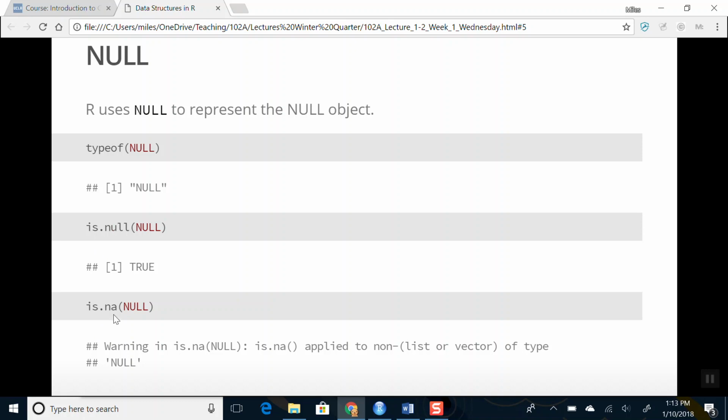Whereas if you ask, is it missing, is.na, it's going to kick back a warning. is.na is asking, is it a missing value? And then NULL is kind of like, it's not a missing value, it's something that does not exist. All right? It's a little bit different, right? So if I'm going out collecting data and I don't get a piece of information, I would say that's a missing value.